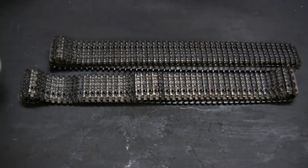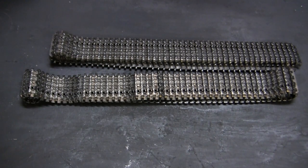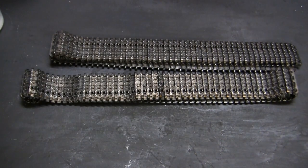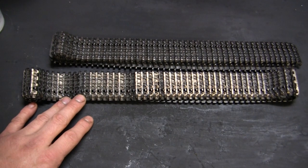This paint here I've used on all of my 1/16 scale radio control tanks, as well as a large number of my 1/6 scale radio control tanks as well. If anyone is a fan of my Armor Tech builds, you'll know that this is the paint that I use for those tracks. The paint itself, like I said, has a really good color to it and is recommended for this use. However, it does have some caveats to it.